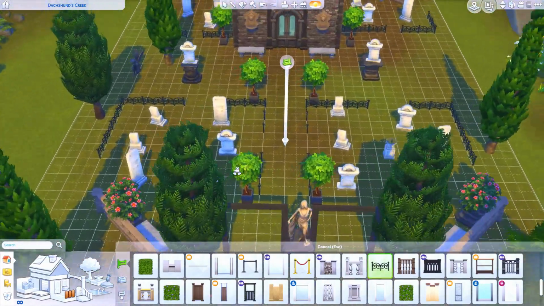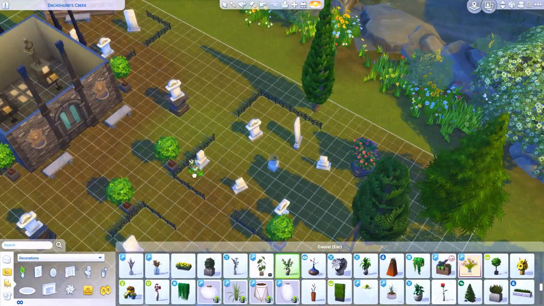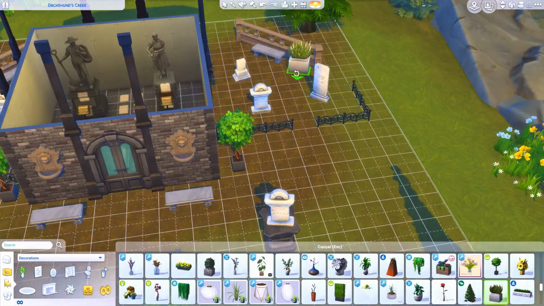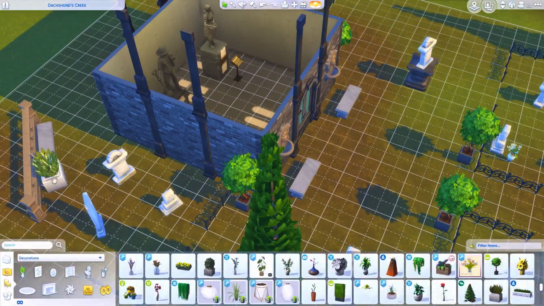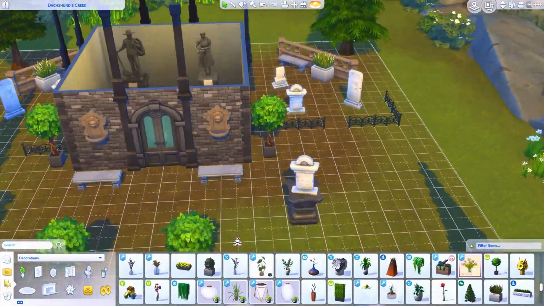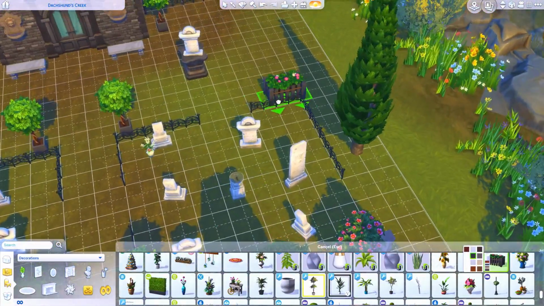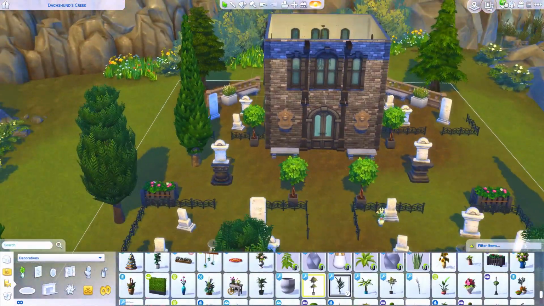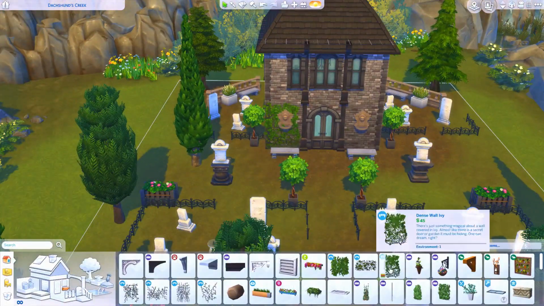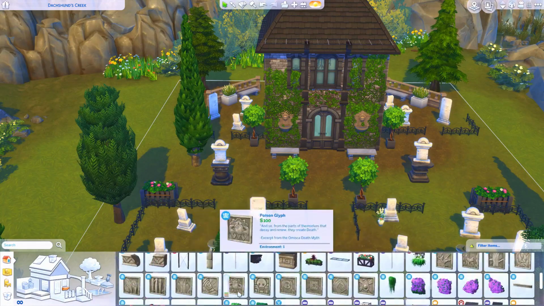And then I did build a little structure, like a little mausoleum towards the back of the lot. And I used a lot of the stuff from the Vampires pack, and there's also quite a bit of stuff from Get Together in this as well. Those items worked out pretty well together. There's a lot of statues with Vampires and Get Together that worked out perfectly for this.